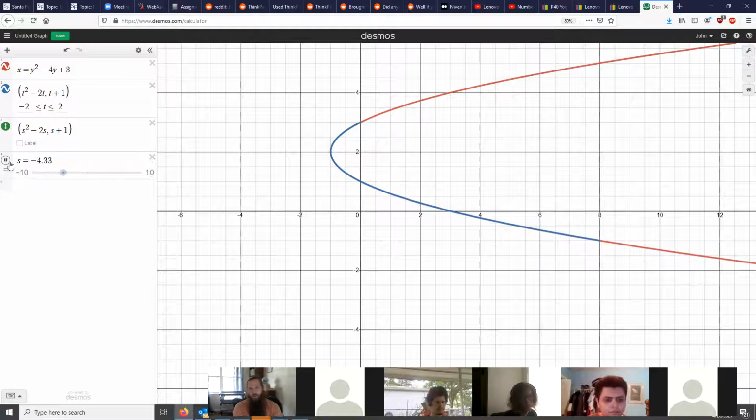And that's what I mean when I say we usually think of the parameter as time, and we usually think of these curves as being paths that particles or objects move along. The only reason I'm using the variable s here is because I've already used the variable t for something else, and Desmos would get confused. You can change this to run consistently in one direction. You can change the bounds, like I could ask it to go from -5 to 5, taking steps of 0.1, something like this, and then you just see it traced to the positive orientation, which is nice.